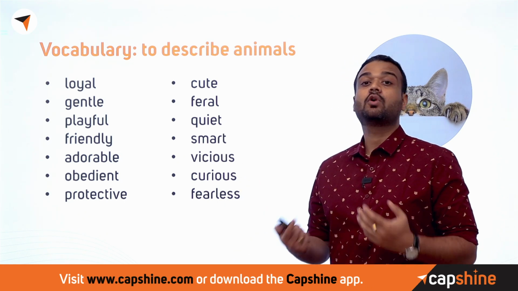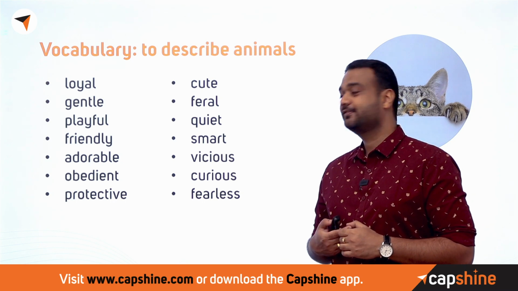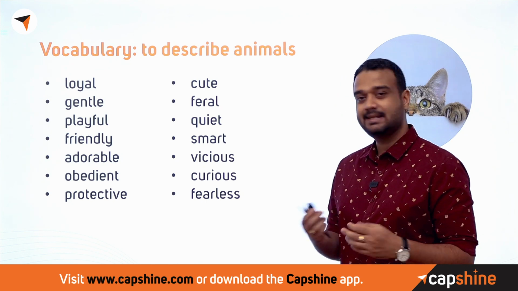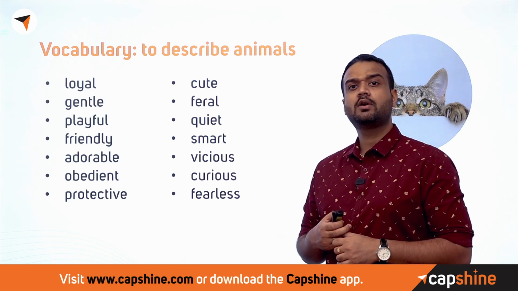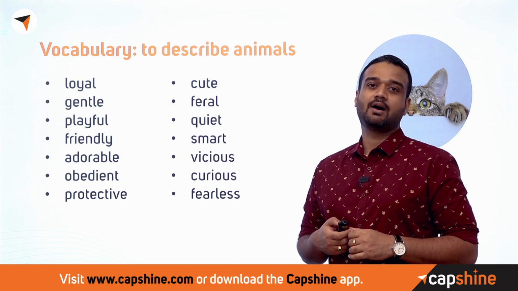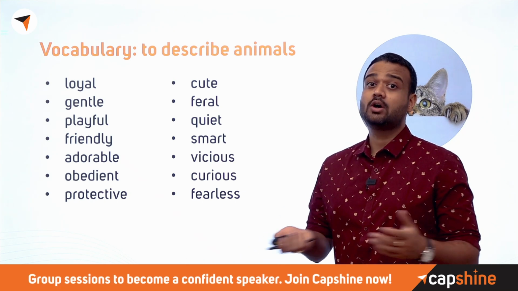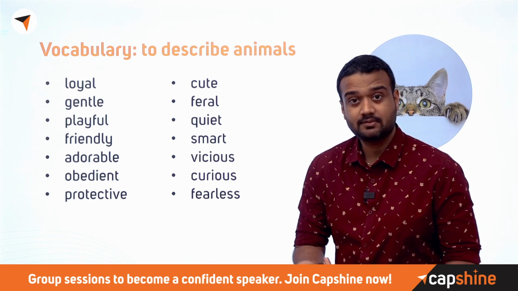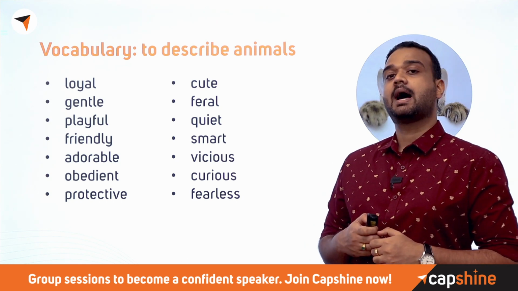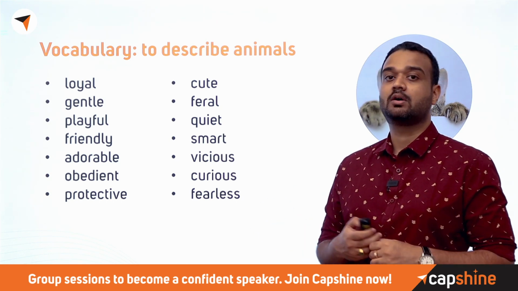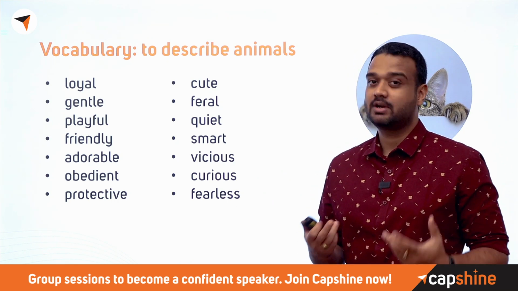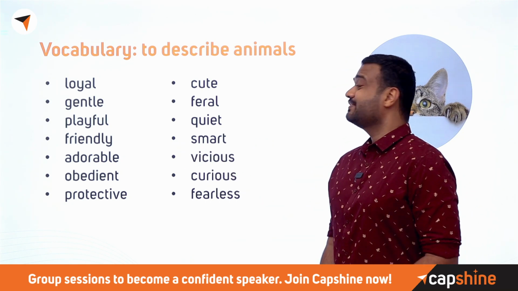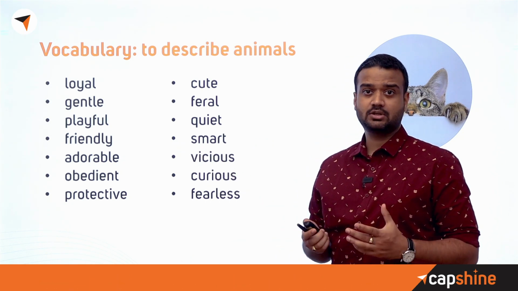You could also use the word adorable if something is very cute. I find these fish in my pond quite adorable. They make the silliest faces. You could also use the word obedient, usually with dogs. My dog is very obedient, for example. Protective. Some pets tend to be quite protective of the household or the master. So you could say my dog Timmy is very protective of our children. Cute, as with adorable.